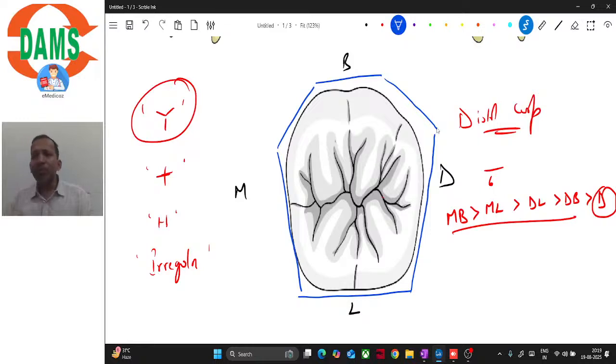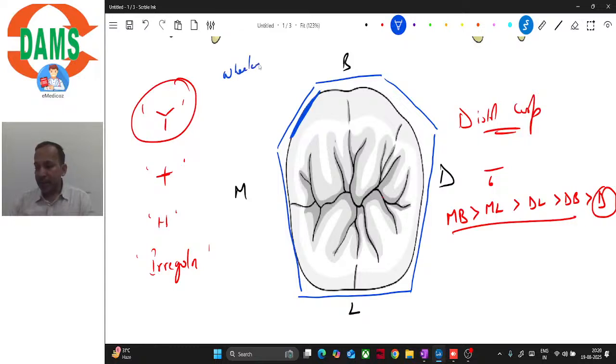So depending on the prominence of the cusps, its size, its shape might vary, right? Sometimes it might appear like a hexagon. Sometimes it might appear like a pentagon. Sometimes it might appear like a trapezoid. Sometimes it might appear like a rectangle, right? But as you can see here, since we have this accentuation of this curve here, that's why usually it appears like a hexagon, right?